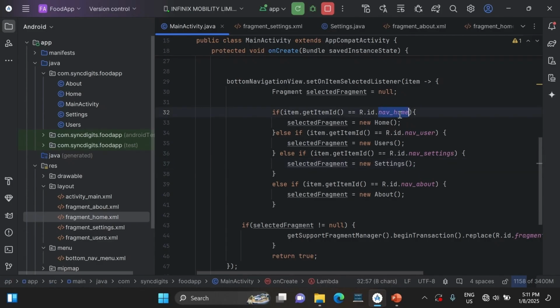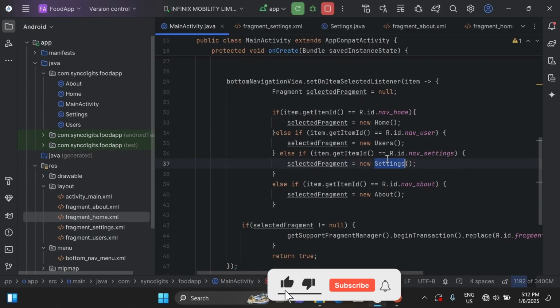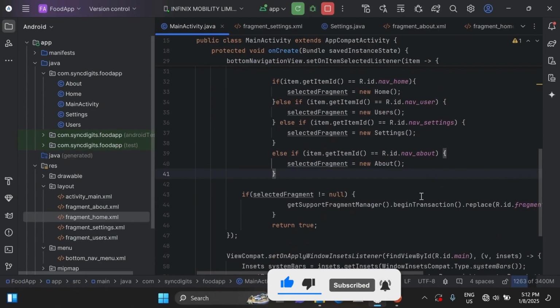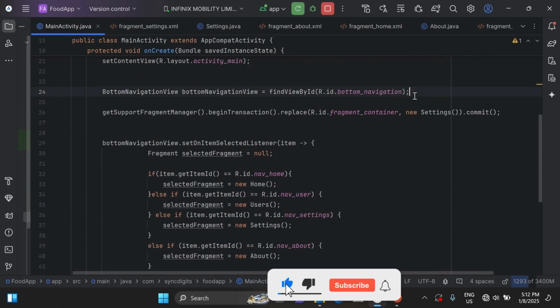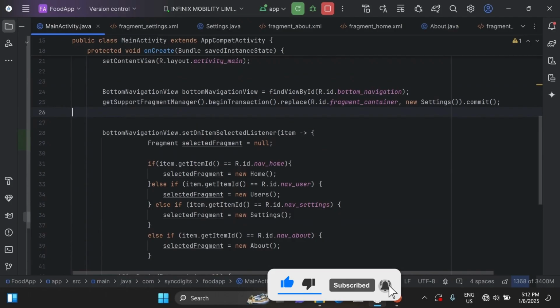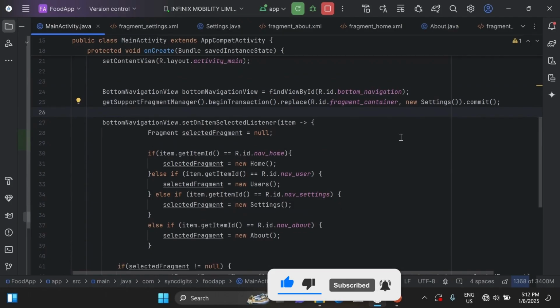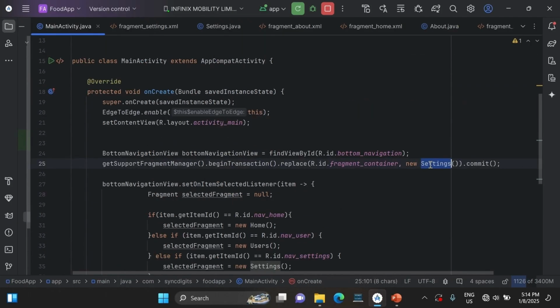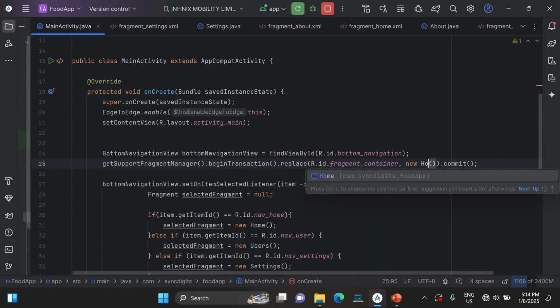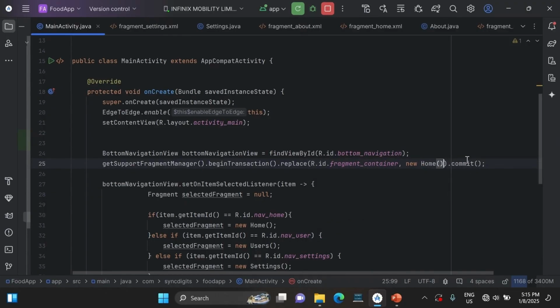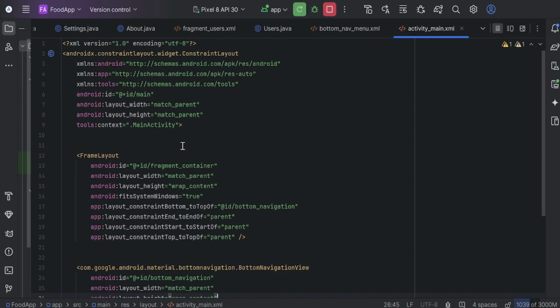All right, so this is what we have so far. There's a little thing at the top. So this is what I have so far, and this is okay here. Then go up here. This one needs to be home instead of settings. Sorry about that. All right, so that settles that.